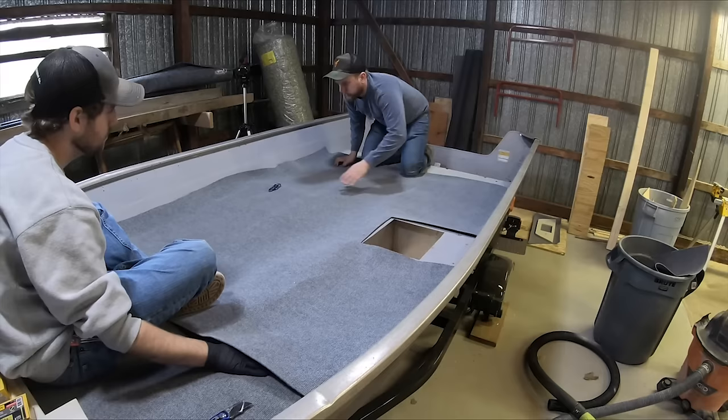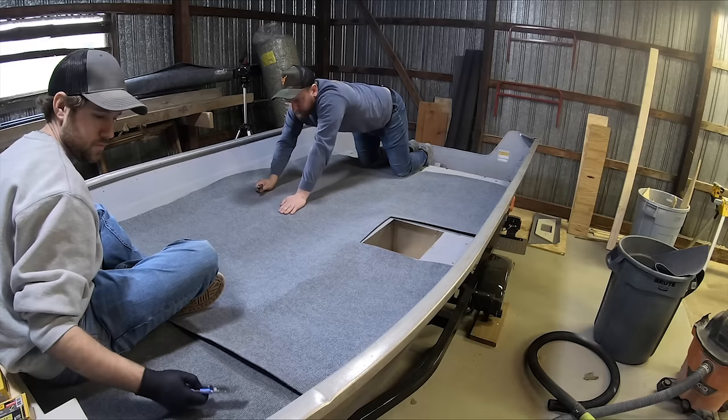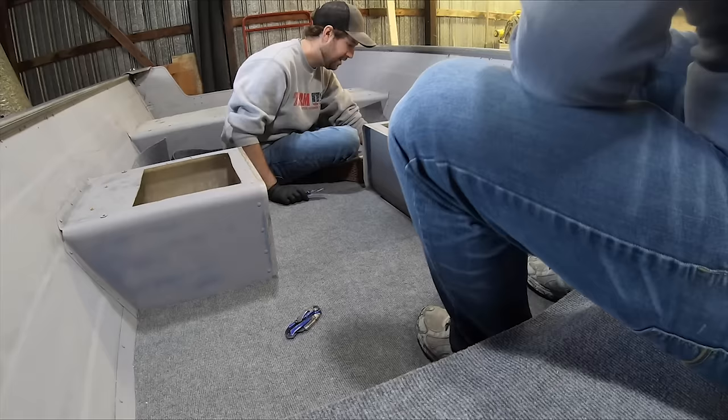We got that bench cut out. We're gonna cut this bench out and then slowly just chip away at it. Just being really careful not to cut too much. Can't really come back. This is our biggest piece. Woo! Nice. Baby.